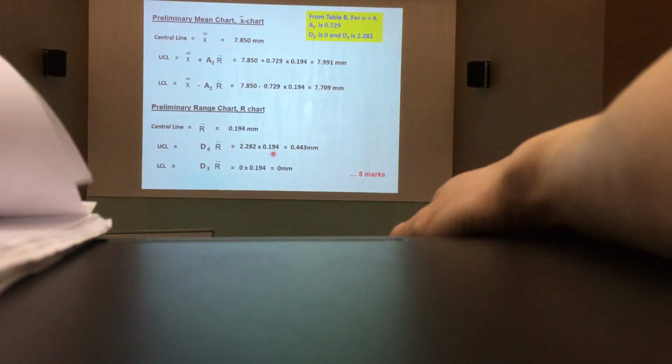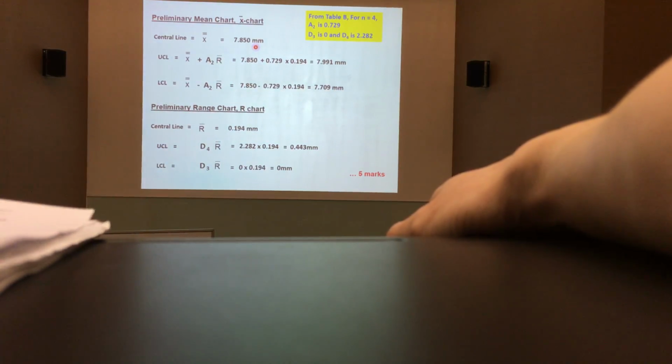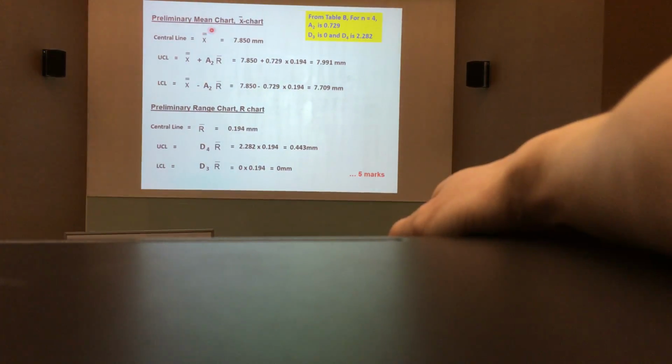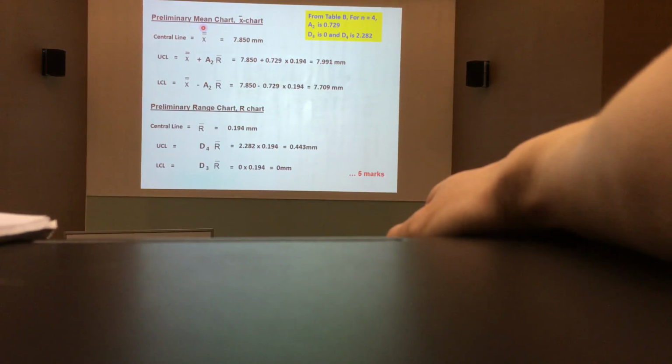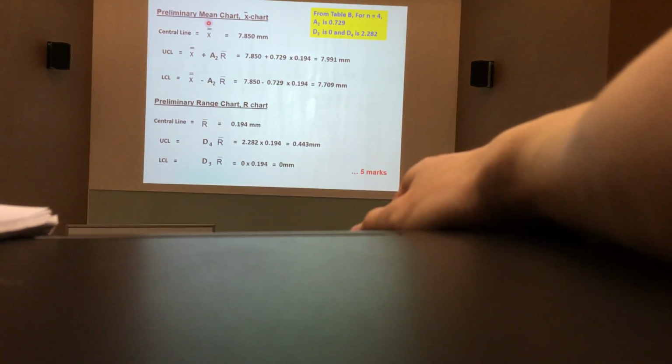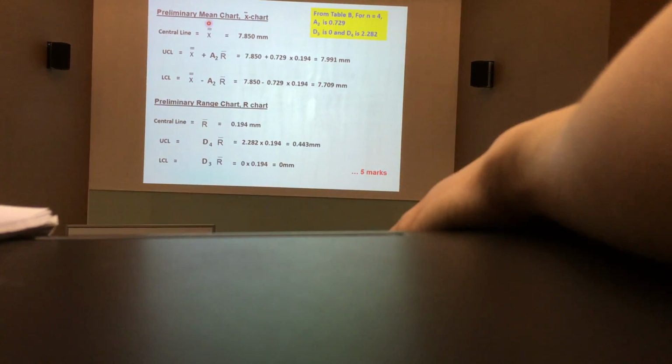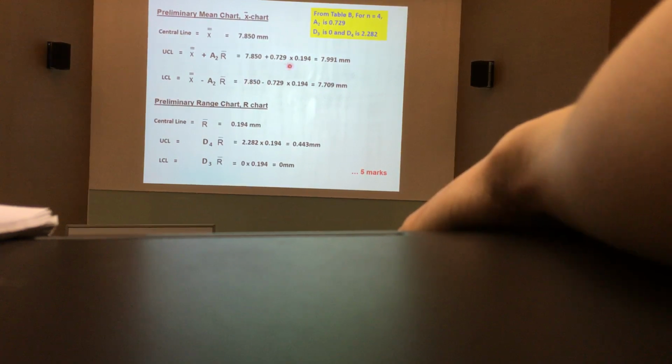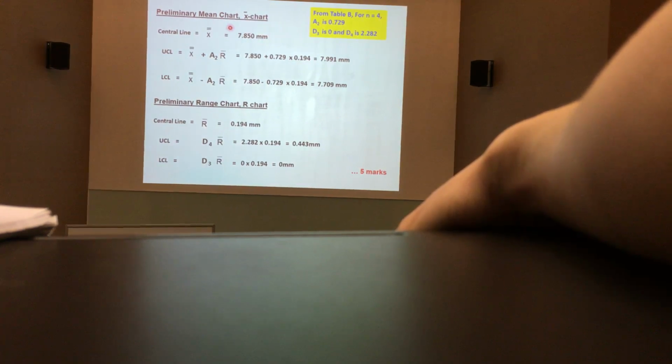Next, many students, when asked to calculate the first set of control limits, forget that all charts have 3 lines. A lot of students will just calculate USL, LSL, and assume you know that X bar is the center line. No. Many of them, when they write the mean chart, only show these 2 values. If you don't show this value, you don't get the marks for this. So you need to show 3 lines.